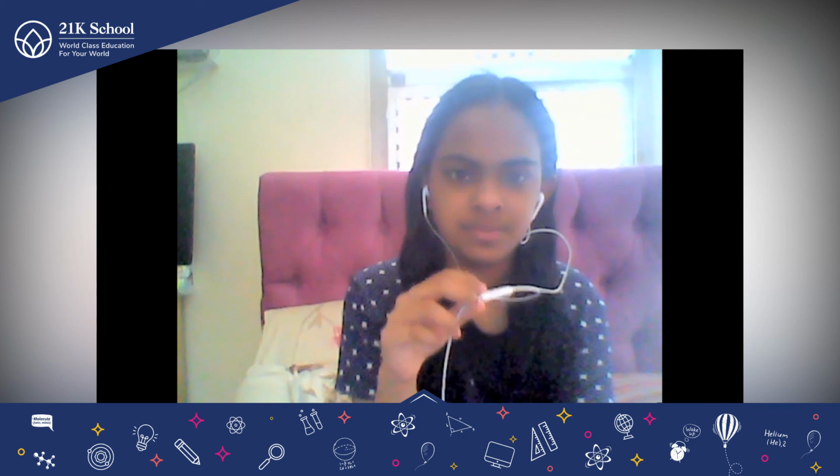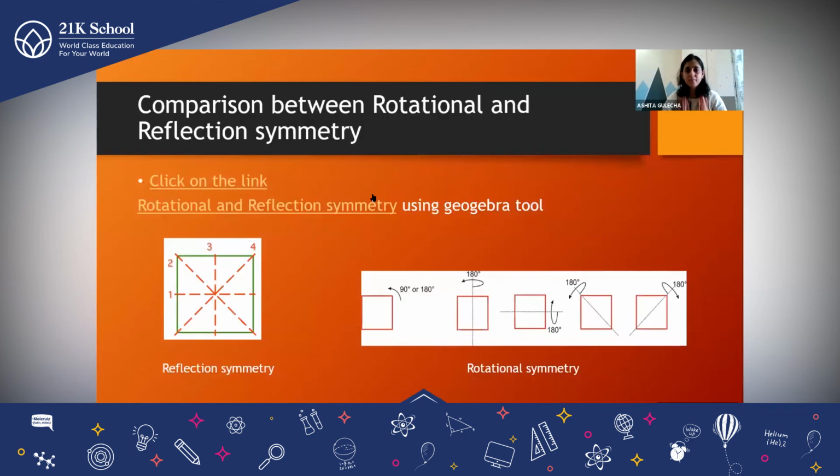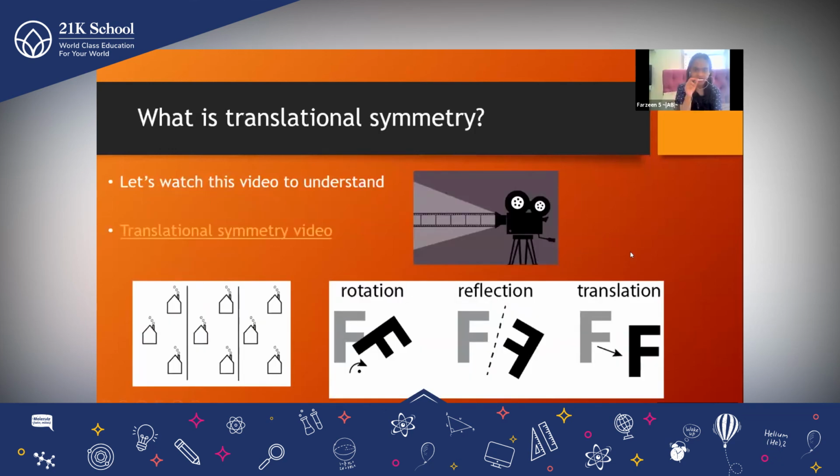Yeah, I want to explain Canva also, so that you can make a small presentation using Canva. So let me finish translational symmetry. Only the last one is remaining, so let's do it fast. Okay, ma'am. And Canva, I'm starting to get the hang of it, but I just don't know how to add my own pictures. That's the only problem for me. Okay, I will show you that.